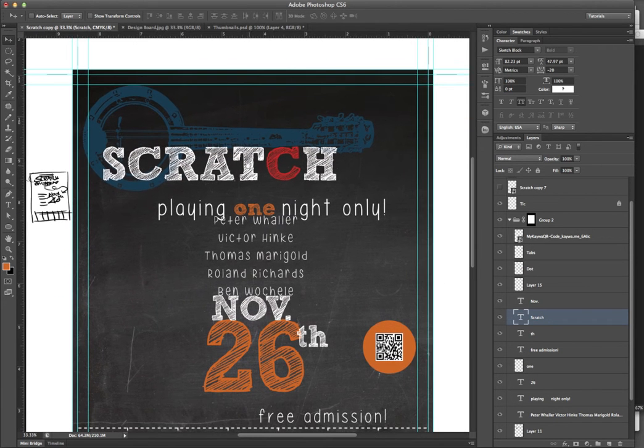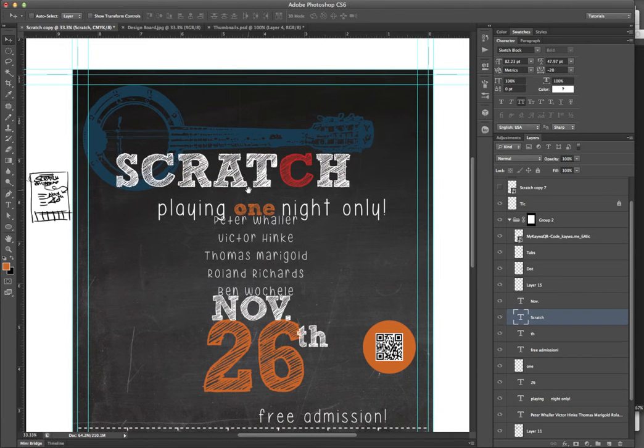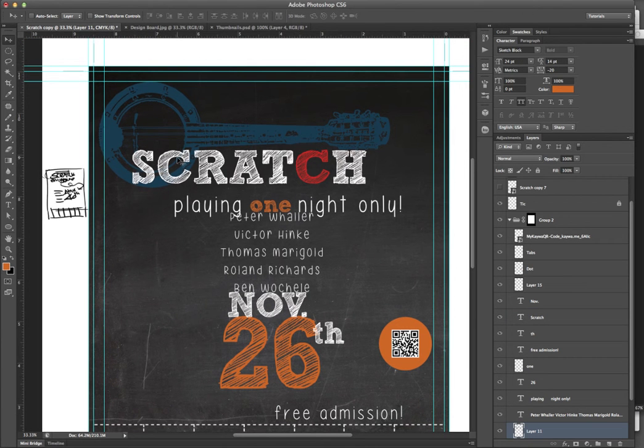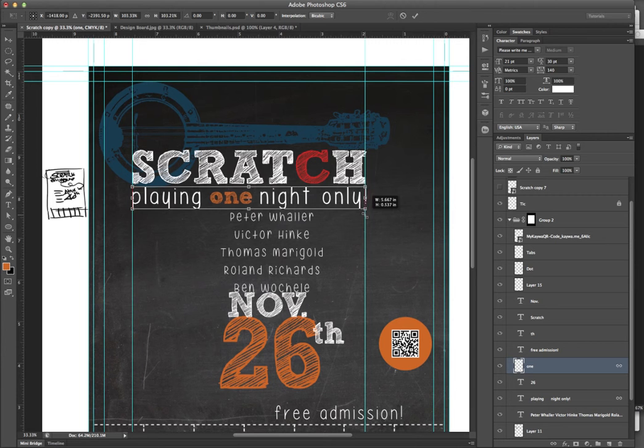So I don't really care for the center thing. That's just me personally designing. I know a lot of other people are different. And I want to also keep in mind my aligning, and I would like to have these two groups of information so that they're aligned not only on one side, but on both sides. So for the moment, I can even pull out some guidelines to help me do this. And scratch is the most important thing, so I'll line up everything else to it. And you could do that by going in and changing the size of the type or just by transforming it, which I think is kind of easier.